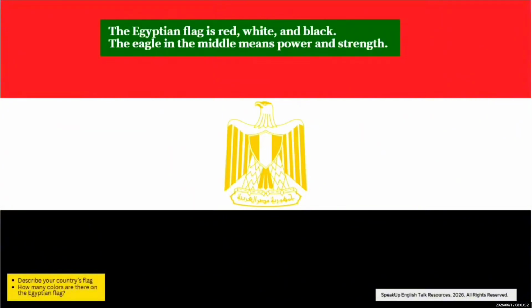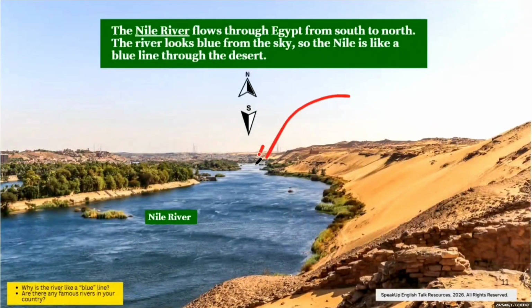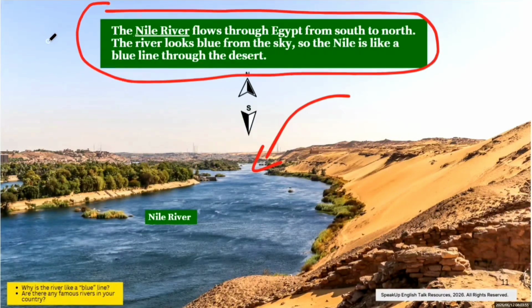And then talk about the Egyptian flag. And then here, where is Egypt? What's the climate like in Egypt? Most of Egypt is in the Sahara Desert. Okay, more questions for the teachers to use. And then I talk about the important thing, the Nile River. And here you can get the student to read. These are short sentences. And then to check their comprehension level, these questions help you to check their level of understanding. Some questions here at the bottom, you can find the answers from the sentences above, okay?